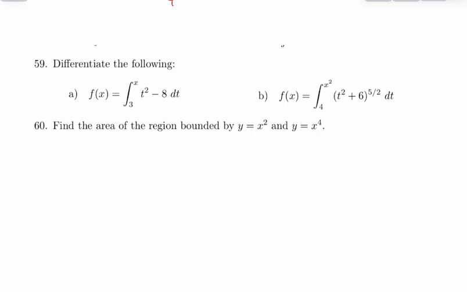59, let's think about something. Mathematically, if I multiply by 2 and then divide by 2, what have I accomplished? Nothing. If I take the sine of an angle and then take an inverse of an angle, I come right back to the angle. If I am asking to find the derivative of an integral, I am asking you to find the derivative of an antiderivative. So these should be the easiest problems on the test.